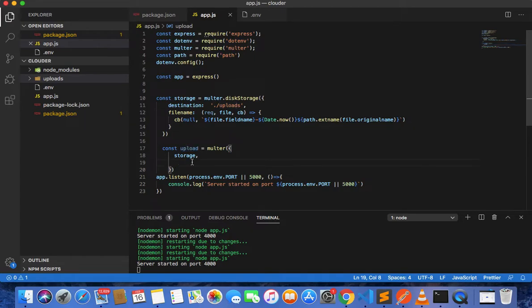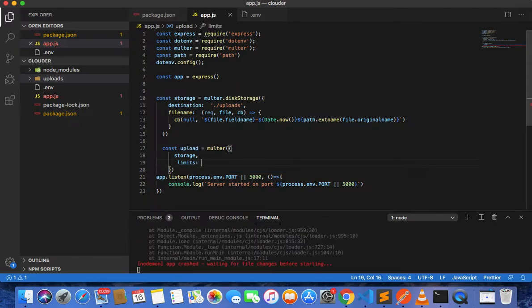So it should declare the limit. The limit basically says what is the largest file size you want. So the user will not be able to upload any image that is above this limit that you're setting. So for this case, I would set the limit to the largest file size to, let's say, 5 megabytes.